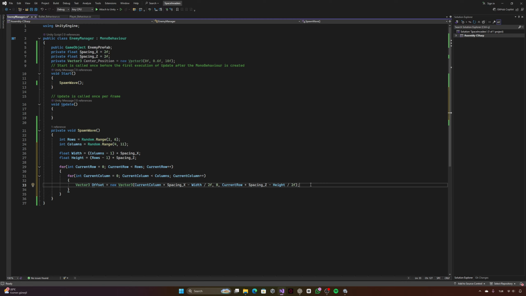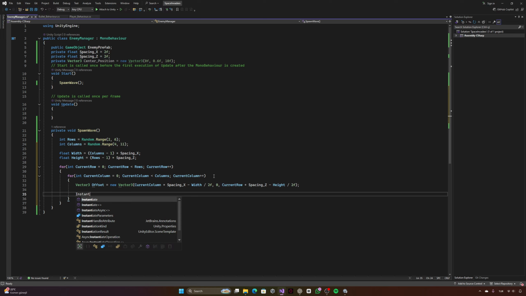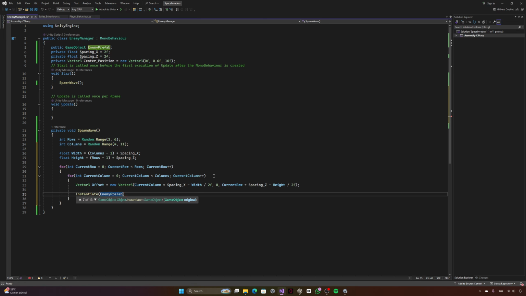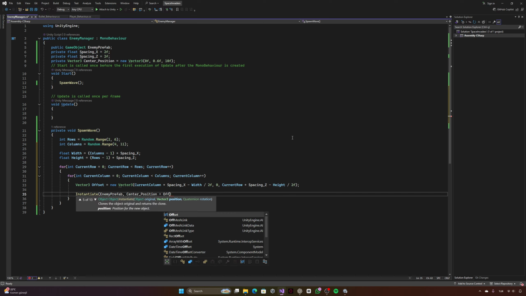Now all we need to do is start actually spawning our enemies. With each run of our nested for loops, we're gonna run an Instantiate. We're gonna create an enemy prefab. Its position will be center position, which we've declared right here, and to that, we're gonna add the offset.